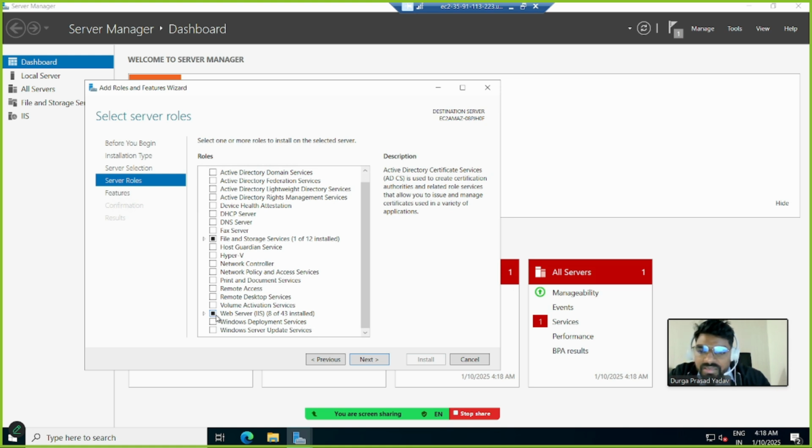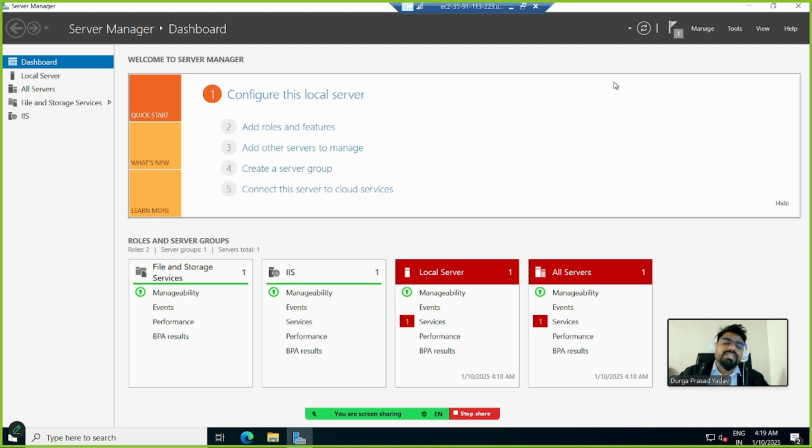Now select it, click on it, add features will come, add it, and then move next and install it. Okay. So this is what we have to do to install the server. That's it. After this, we can close it.